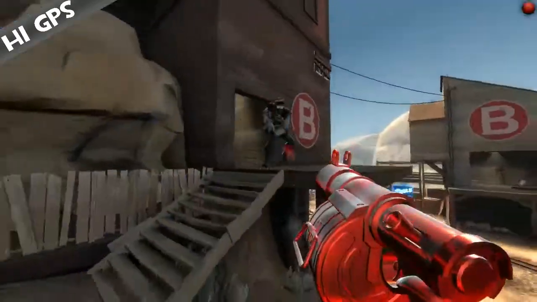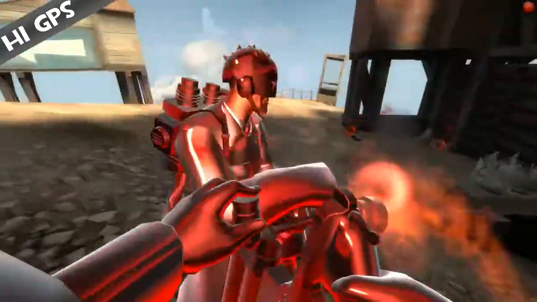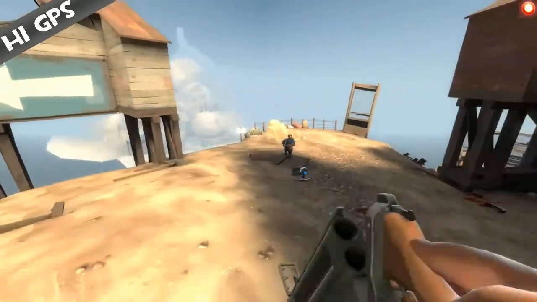So we're gonna use the sticky bomb launcher first, which everybody has. Gonna jump over here. We see a demo trying to put down some pipe. We get one hit, he goes down. And then we're gonna use the caber, can't really pull it off.